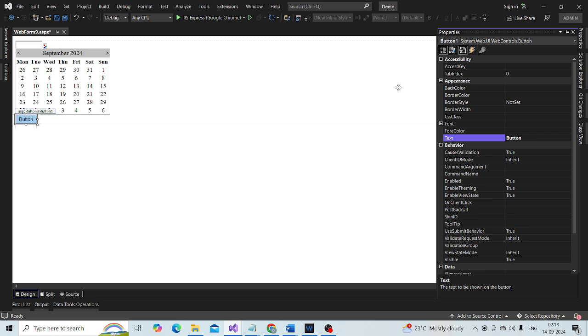They are categorized. So we have different categories here. For example, Appearance is a category, and within that we have the properties displayed here.